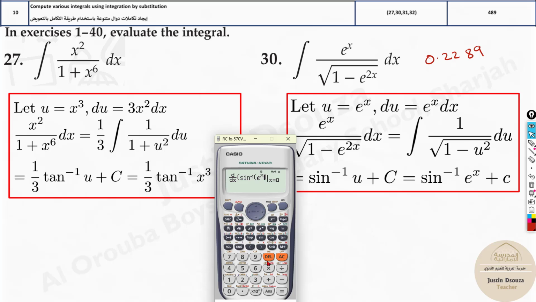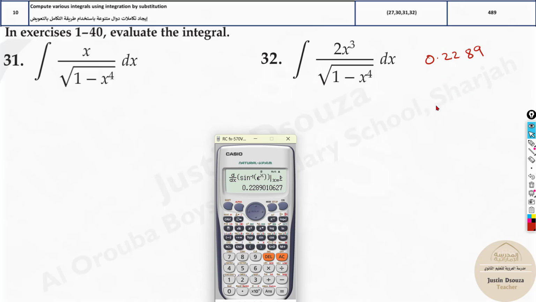You do not need to write anything as plus c, because it's a constant. What is the value of x? It's not 1.5, but I'll show you. If I put 1.5, I will have a math error. If I have a math error over here, obviously I should have it over here as well. So I'll put x as minus 1.5, and here you go, that matches. Only one correct answer matches. You might get a math error for some other values, and that means just ignore them. Only the one which gives you the correct answer is the correct one. So this is how you can easily solve them.